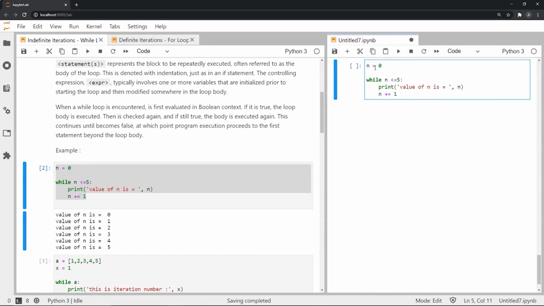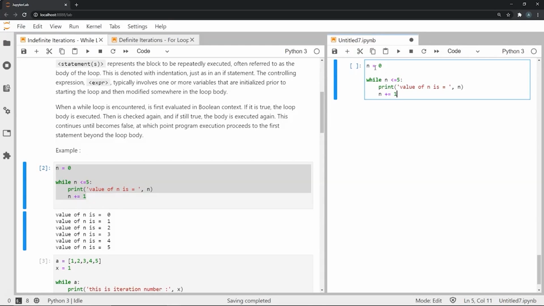This is called an initializing process, and it's very important to note that most while loops consist of an expression which contains a control variable, which is usually initialized prior to starting the loop, and then this control variable is typically modified somewhere within the main loop body. In this case, my control variable is n, and I am initializing it by assigning it the value 0.